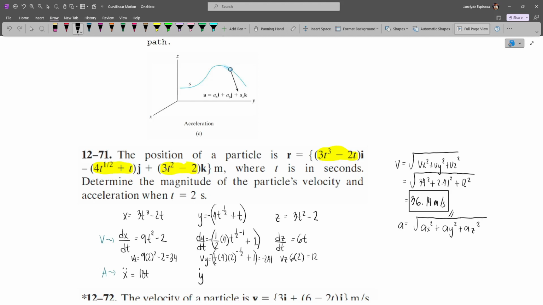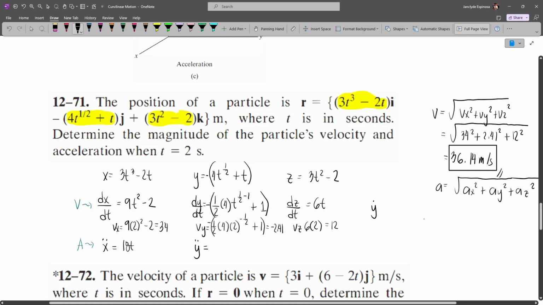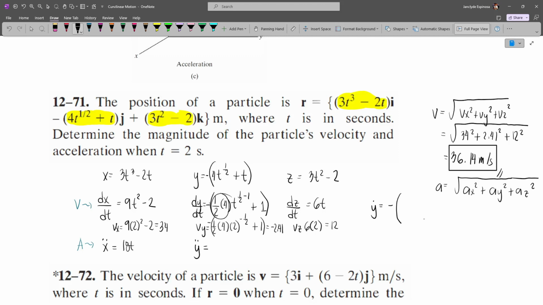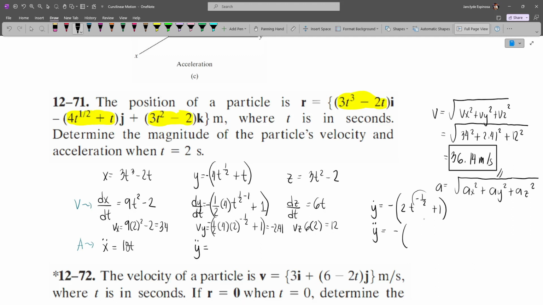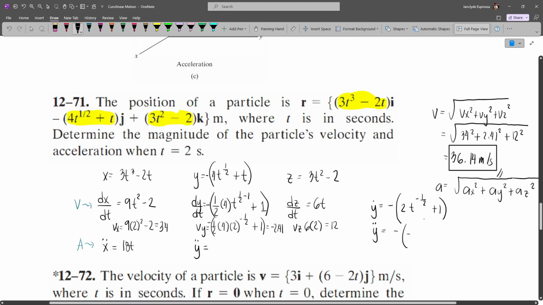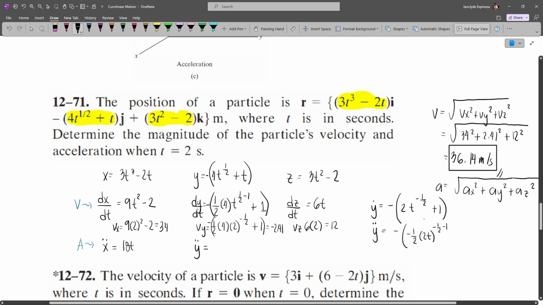And then we have y dot dot, which is equal to, let's differentiate this function. Let's just write this again. y dot will be minus 1/2 times 4 will become 2. And then we have t to the minus 1/2, and then plus 1. And so differentiating this one more time, we have y dot dot, which is minus, let's multiply this to the coefficient, that will be minus 1/2 times 2t, and then minus 1/2 minus 1 will be our exponent. And then differentiating this, that will become 0. And so we have this as our function.